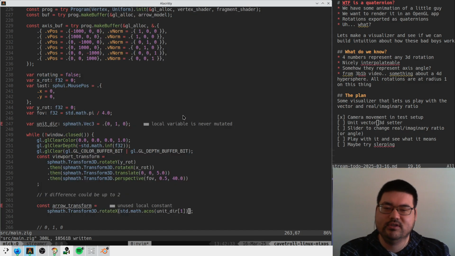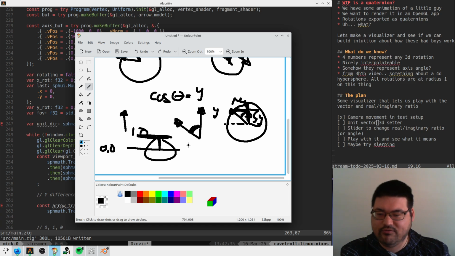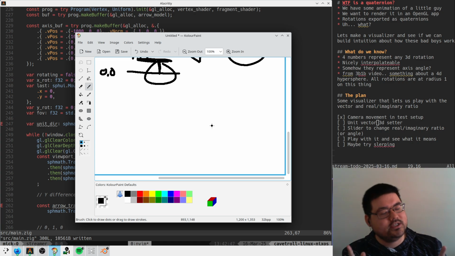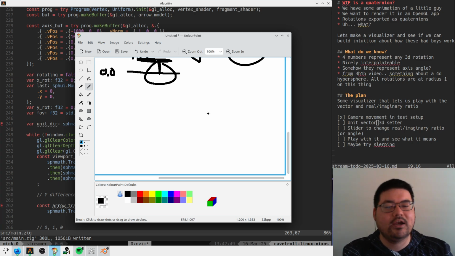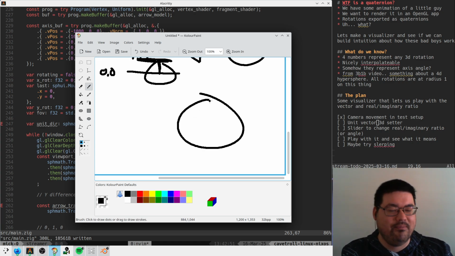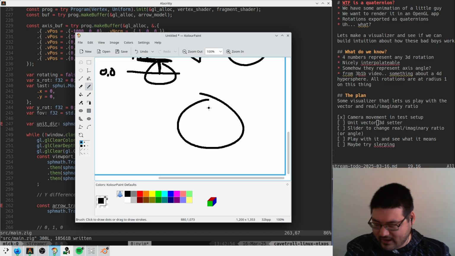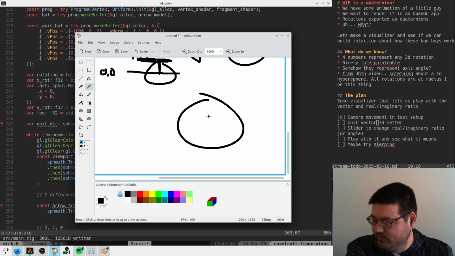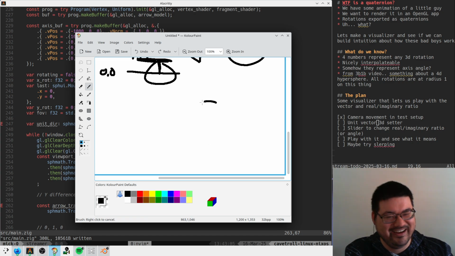Okay, and so that solves the first half of the problem. Now the second half of the problem is that looking top down, compute the rotation matrix corresponding to the quaternion using... Yeah, I'm not there yet. It looks like we're there because we're talking about quaternions, but there's no quaternions happening at this exact point. We're just trying to set up the test case to build out the quaternion math. Right now, we're just trying to build a sphere that you can click on to set the direction of an arrow, because we're trying to build the visualization.